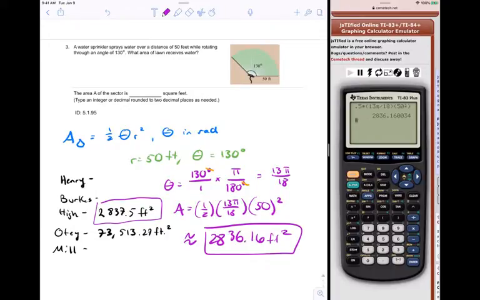On an exam, more than likely, I'll make your exams multiple choice. So if you got something like that, it would be close, and you'd have to make an executive decision. But you see, I was able to get the same thing that the book has as a result. The difference between what you did and what I did is that you more than likely used 3.14, which is a rounded version of pi, or you rounded somewhere early, and then you cut it off.